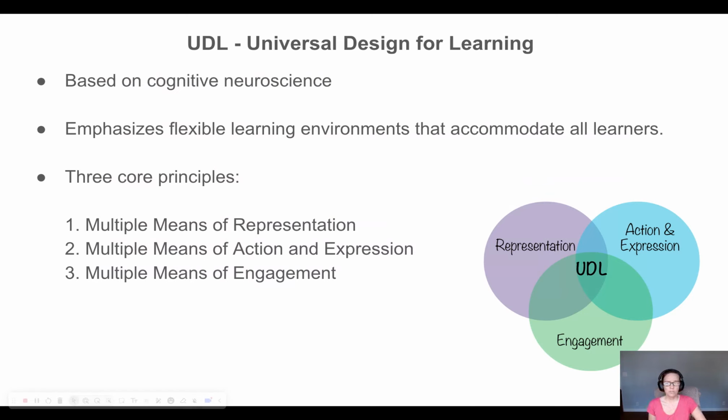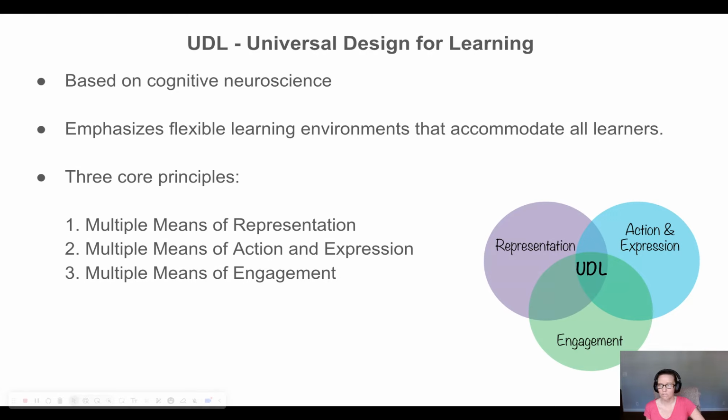Okay. UDL is our next one, which I'm sure you've heard of. This is in the education world, Universal Design for Learning. UDL is grounded in equity. It pushes us to plan for learner variability from the start, instead of retrofitting accommodations later. This model is particularly valuable when designing inclusive, accessible digital learning environments.